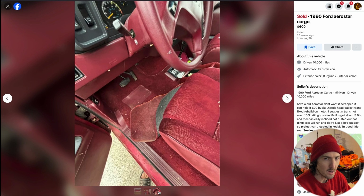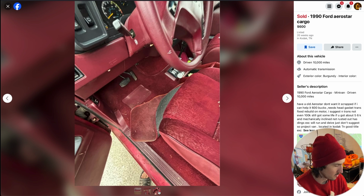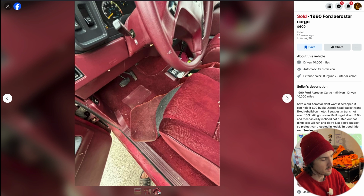And it's funny, I'm trying to figure out the years that the interior was red on the Aerostar. I think it was somewhere around 90 or 89 until perhaps 1994, which would be a pretty short run, less than half of the Aerostar's complete 12-year run. Maybe it was only 93, I don't know, but I think the last one we saw, this red interior period happened during the transition of the interior facelift. So that means we have both the 92 and onward with the new steering wheel and dashboard, and also the previous, at least from 88. I don't know if I've ever seen one earlier than 88 with a red interior. I don't believe it was available in 86 or 87. I've never seen that.